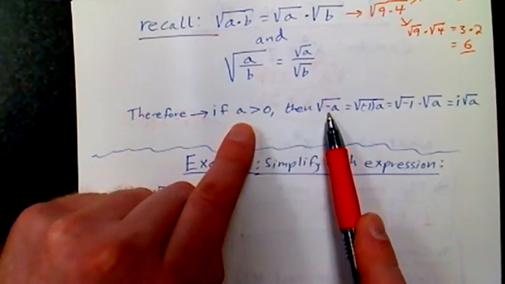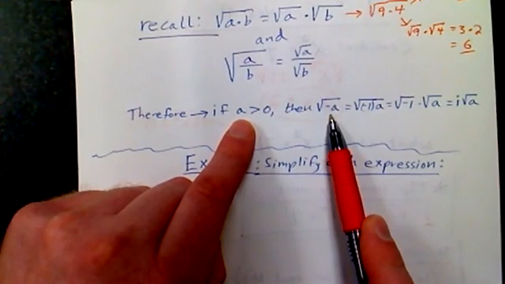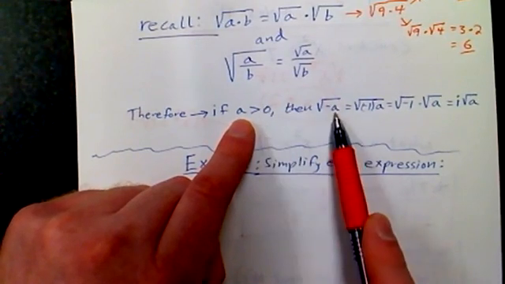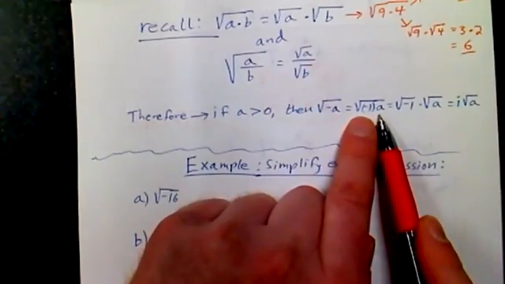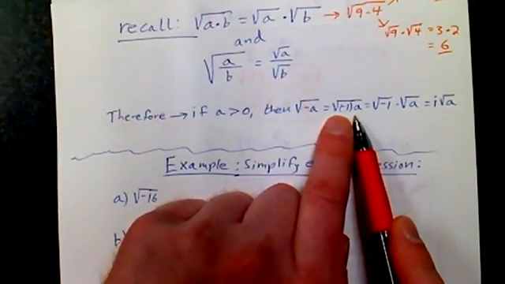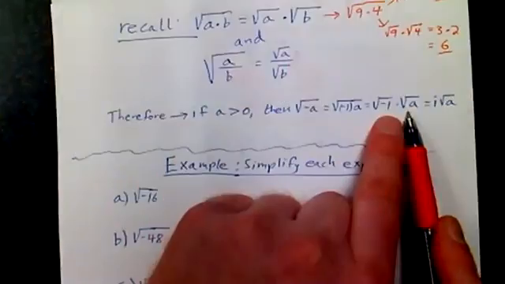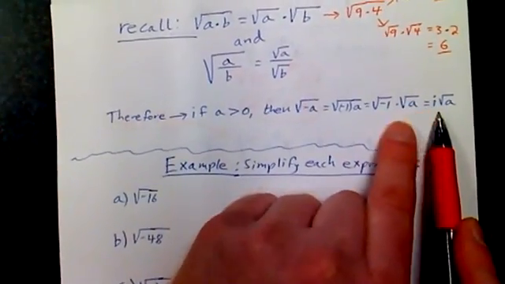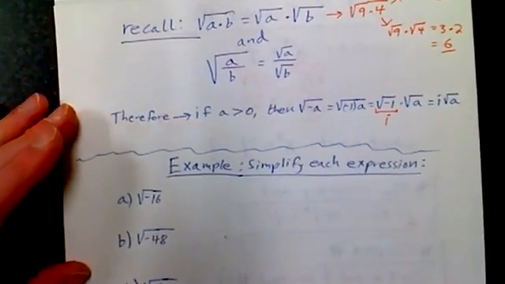So why do we say if a is greater than 0? Well, if it was less than 0, then this would just be positive and we'd just take a square root. Since it's not, though, the square root of negative a can be broken down into the square root of negative 1 times a. Then we can use this property up here, and then we can say this is i times the square root of a, right?